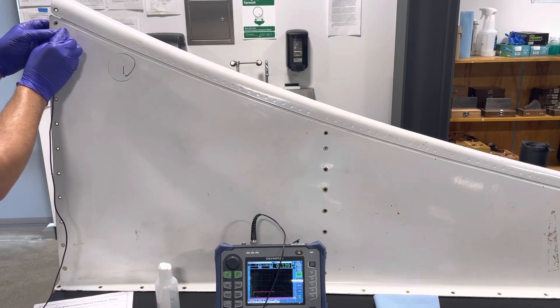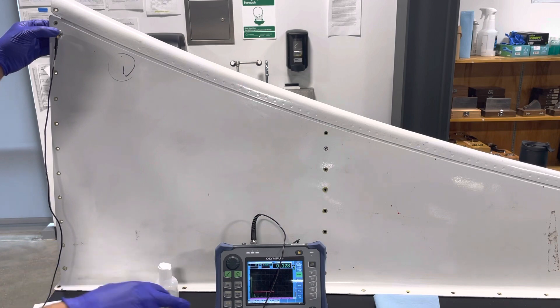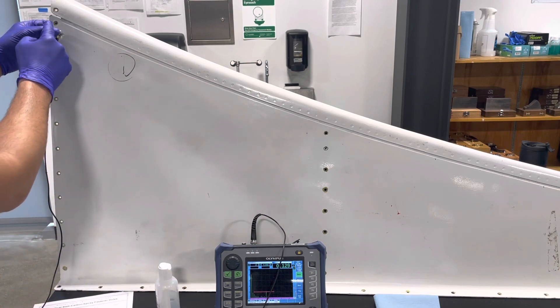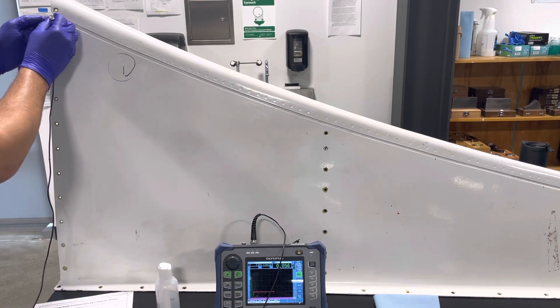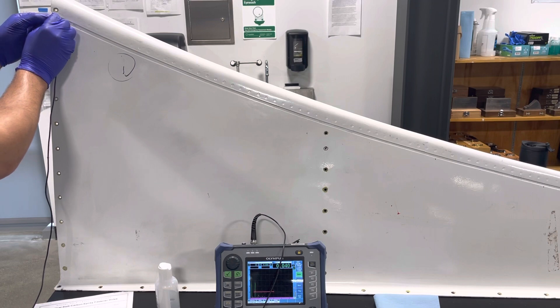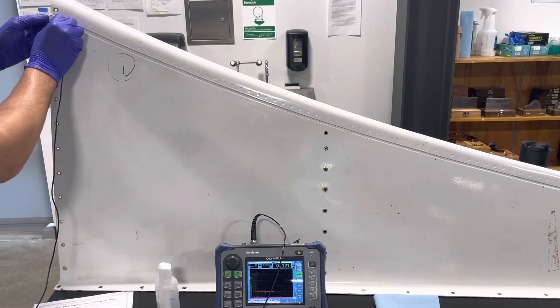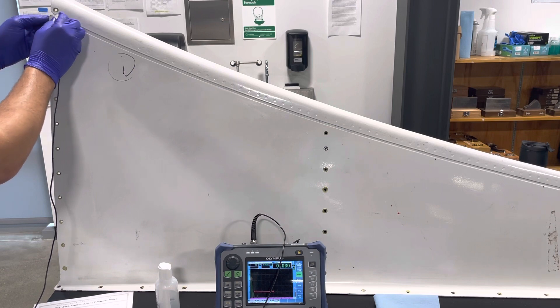So you can see, like right there is typically the back wall, right there. But where it's delaminated here is actually going to completely change that back wall. It's all the way to the left side of our screen, which I've rolled all the way around here.